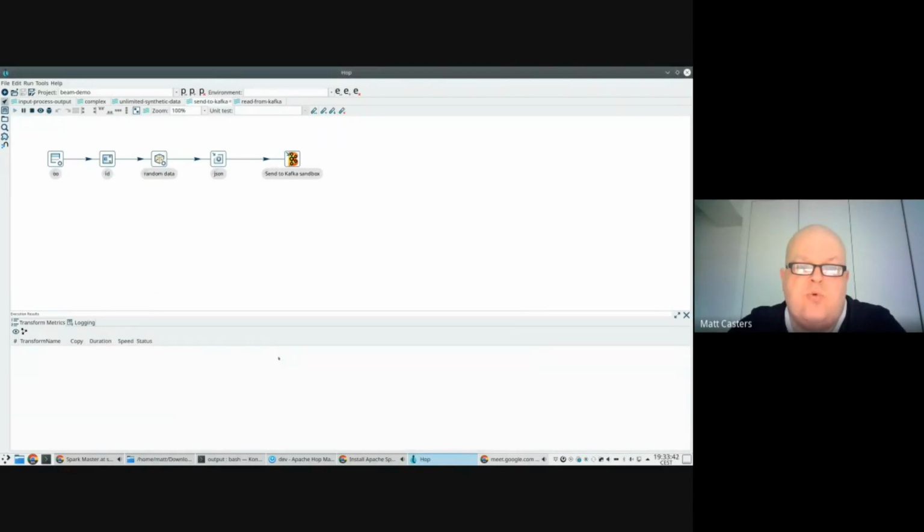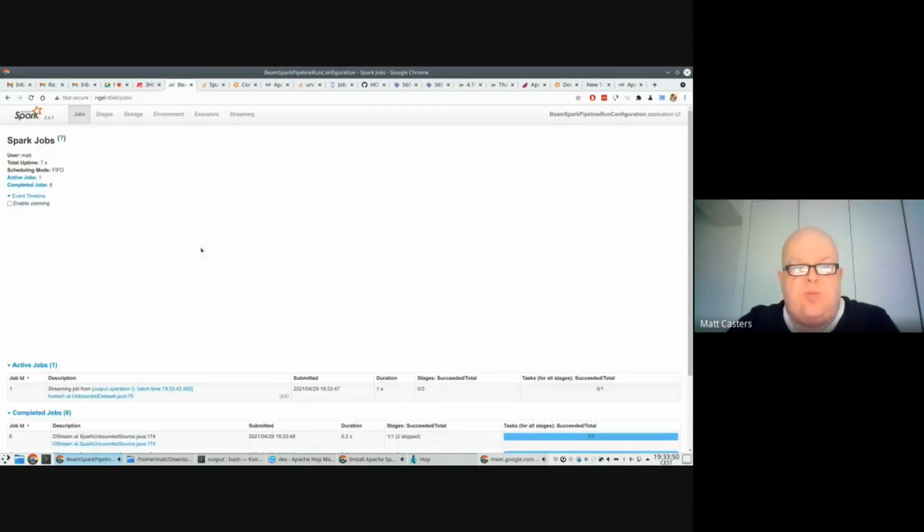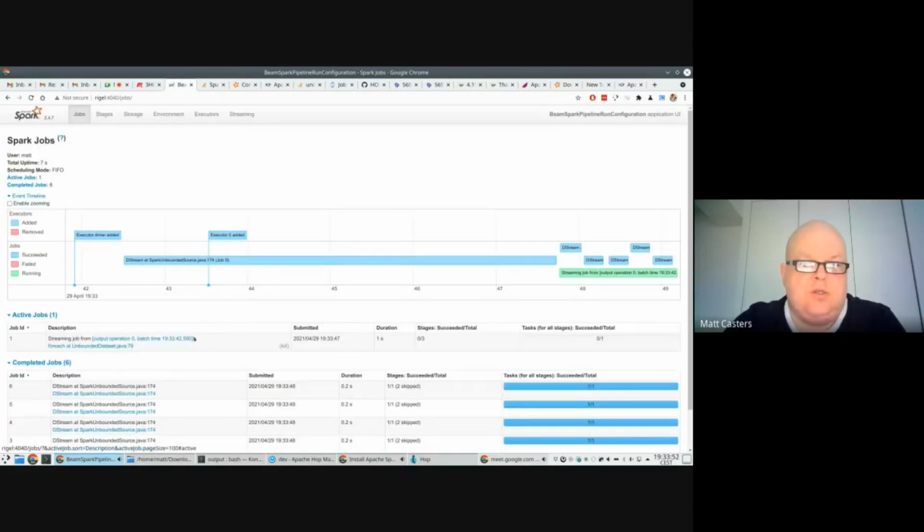So this is going to run on my Spark cluster. With a little bit of luck, we will see something pop up. This is going to be a Spark unbounded source, which is going to keep generating rows and send them off to my itsy bitsy little impromptu Kafka server somewhere in the cloud in Germany.